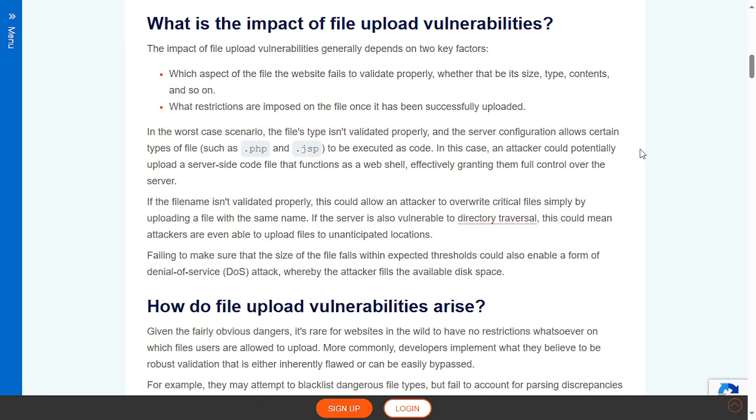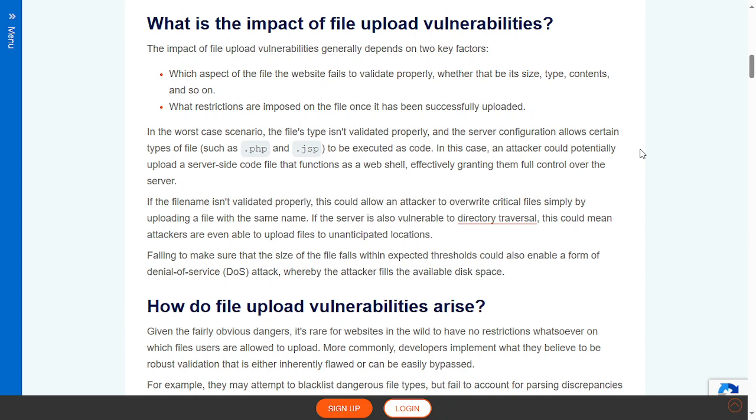What is the impact of file upload vulnerabilities? The impact generally depends on two key factors: which aspect of the file the website fails to validate properly, whether that be its size, type, contents, and so on, and what restrictions are imposed on the file once it has been successfully uploaded.